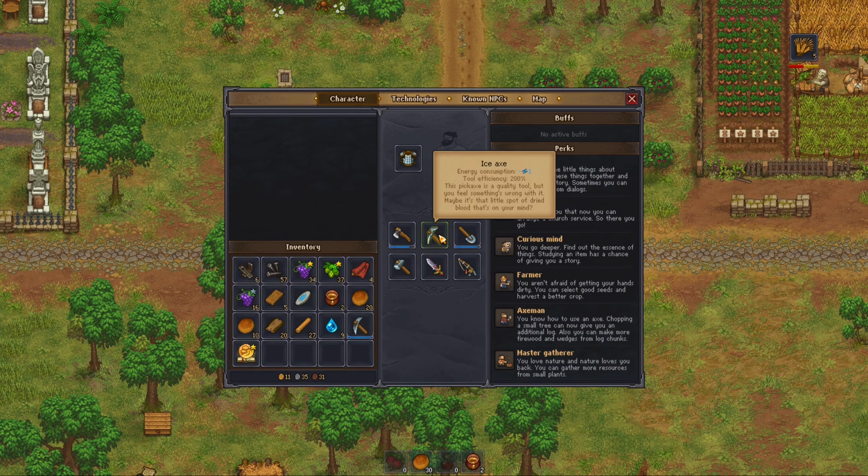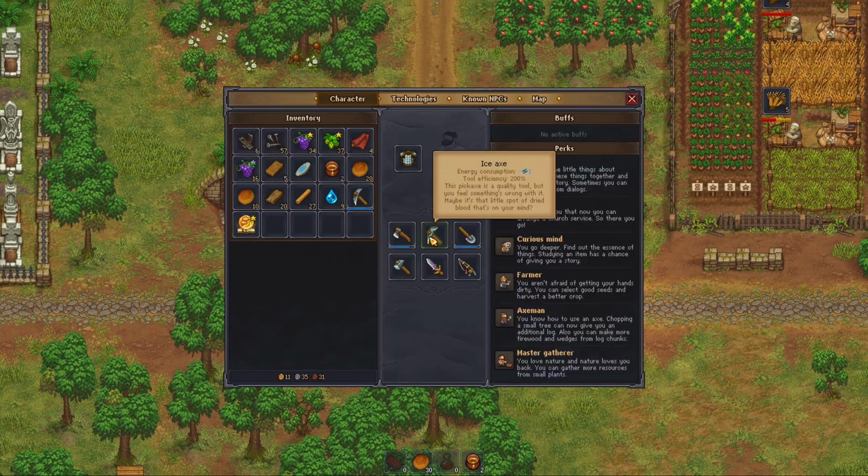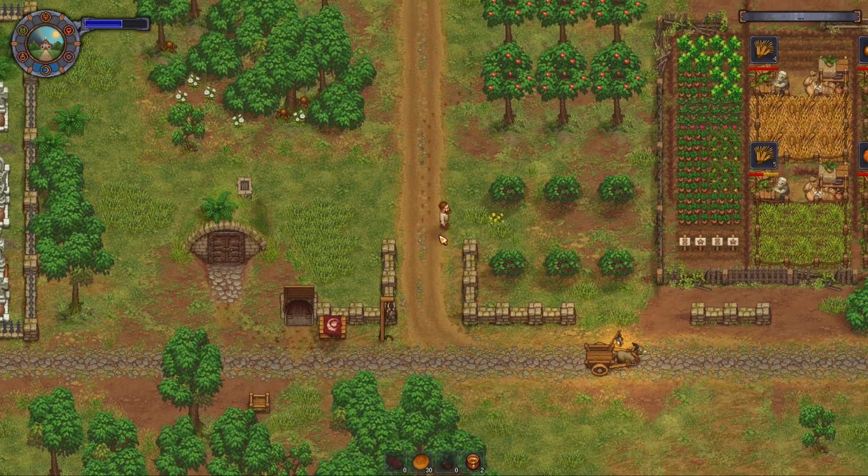Yeah, yeah. So I got Long Live the Revolution. This ice axe has 200% tool efficiency. Awesome. We got something out of it. It says, the pickaxe is a quality tool, but you feel something wrong with it. Maybe it's that little spot of dried blood that's on your mind.